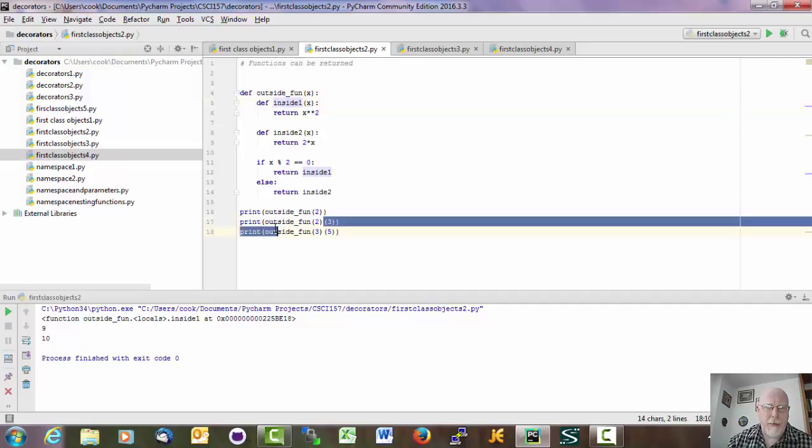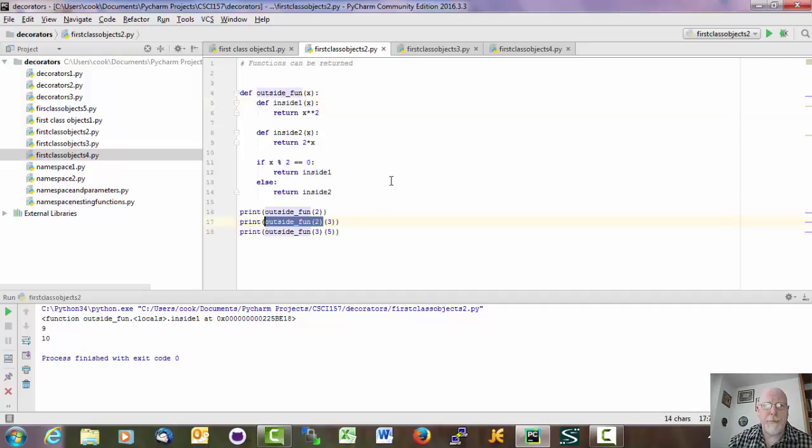So this is now the function inside 1. We're going to pass to it the parameter 3, so that becomes this x. See, it's complaining about shadowing name. I should have named this x differently from that one, but I didn't have to. And we pass in 3 for this x. This becomes 3 squared, and we should get 9 as an output. So we get that. And then here we have outside function 3.